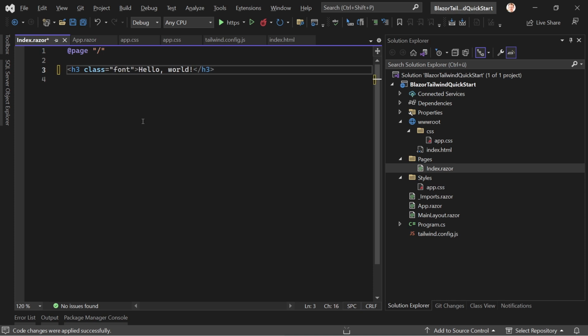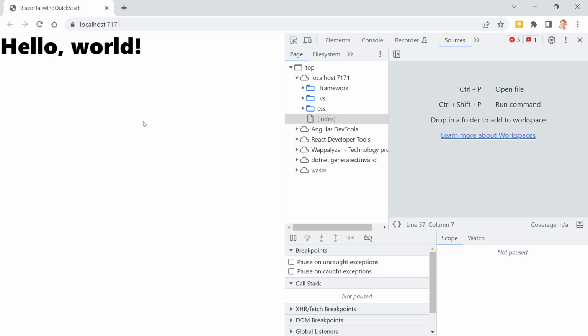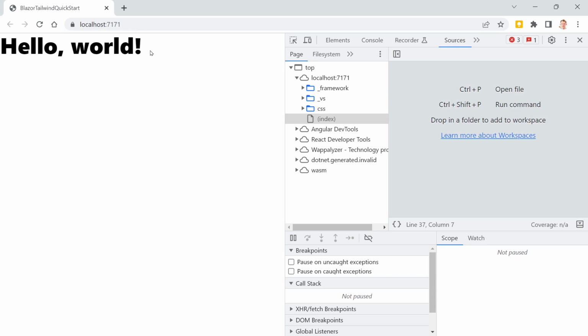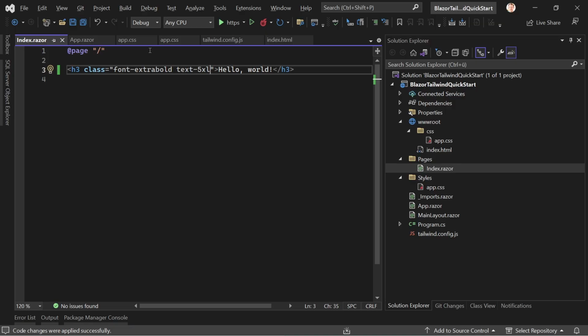So here we write class and then font-extrabold, for instance, text is a bit bigger. So text-5xl. And let's just say that's already it. So let's go back and we already see that's the result. I think this already looks nice, but when we do that, right, you see that you have to know this stuff.